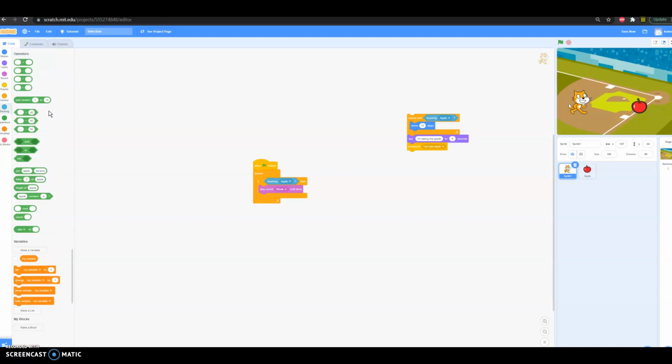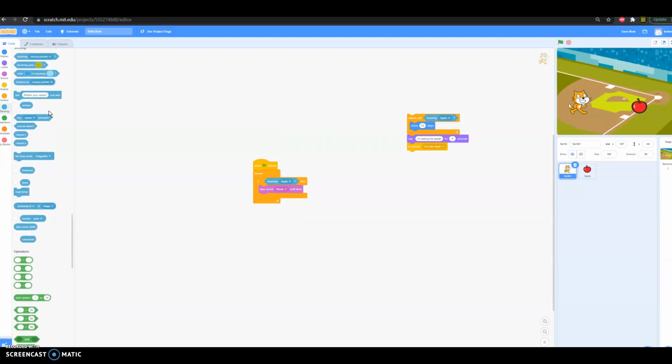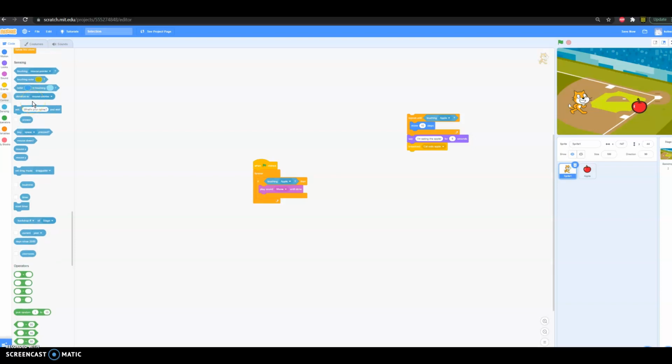I think that's really all the basic blocks of Scratch that you'll need to make any code or game. I'm just going to look back one more time to see if there's any other important code.